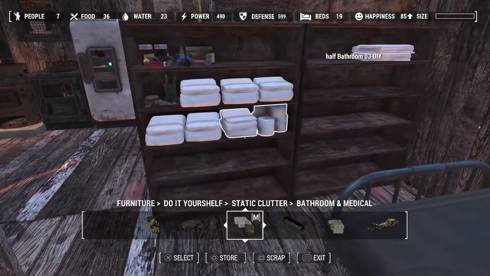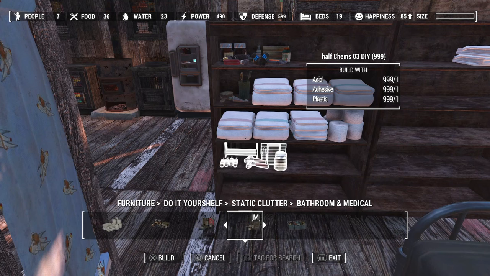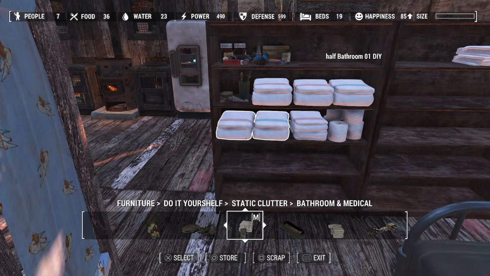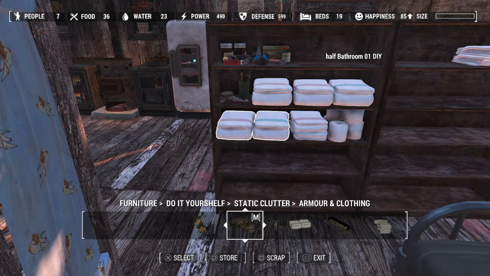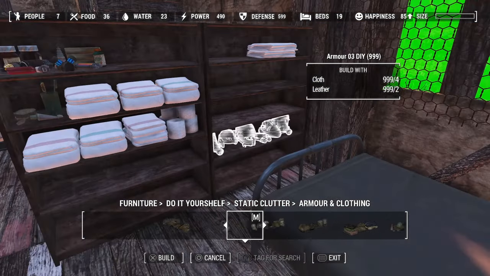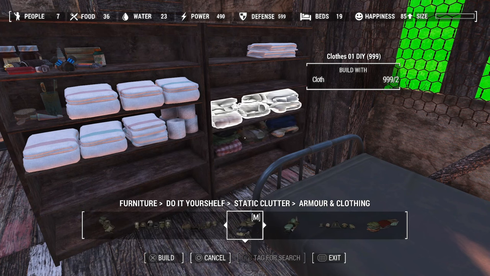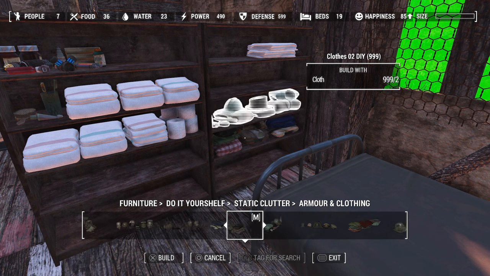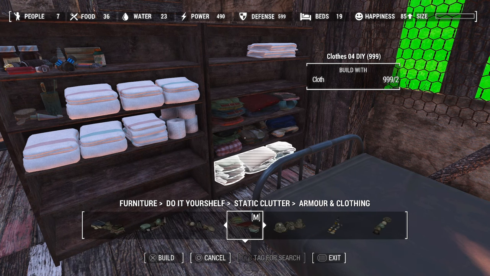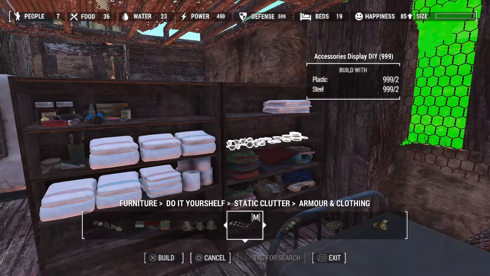Alright, what else do we got? Probably gonna be it for that now. Armor and clothing, let's do. Here we go, they got some of their stuff in there. What is that?